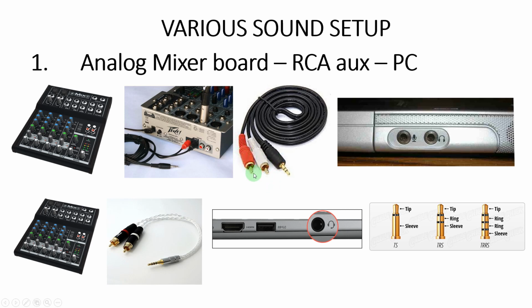So this setup is very simple. Pick a sound from your mixer board using the RCA cable. If you already have a cable like this, then you can do that. But in order not to face difficulties, if you have a port like this, you shouldn't use this cable because sometimes it becomes difficult getting the sound. So you need to use a cable like this, which carries the microphone sound, so that your combo port can support it. Other than that, you can use this same cable for a port like this, but you can't use this for this.